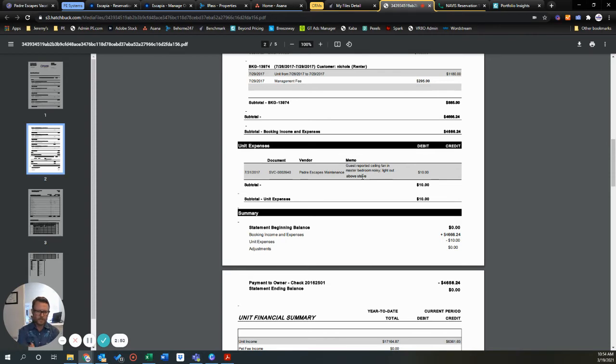So with the cost of the light bulb and the work that it took them to do on the ceiling fan, I'm guessing they had to take a ladder in there. It took a little bit longer, so that's why there was a charge for that. Typically, if it was just one of those 2 things, there probably wouldn't be a charge. It would just be a notice, hey, we did the work. There was no charge. Just want to let you know it was done.